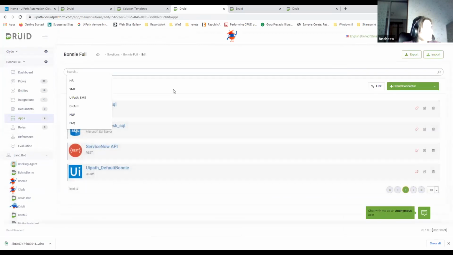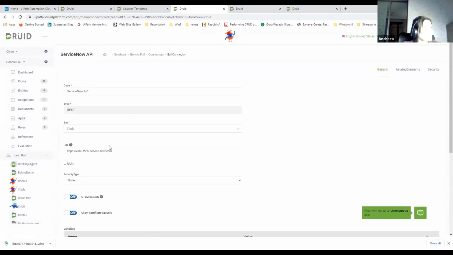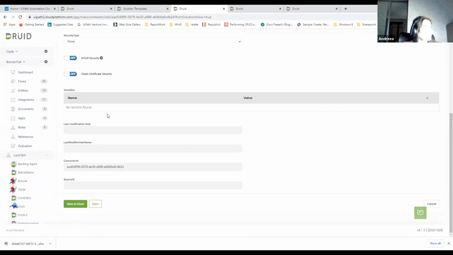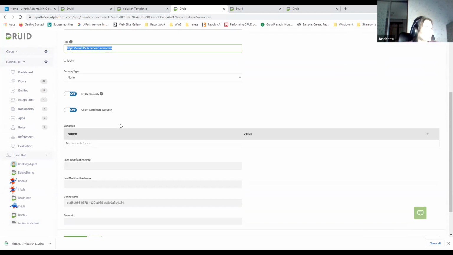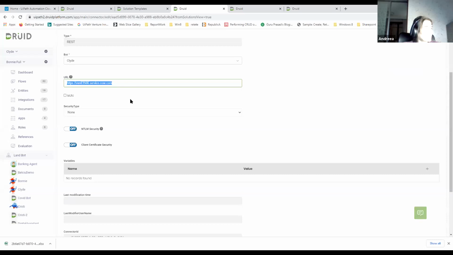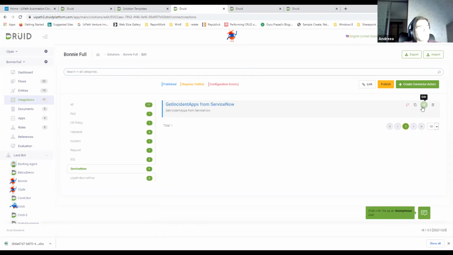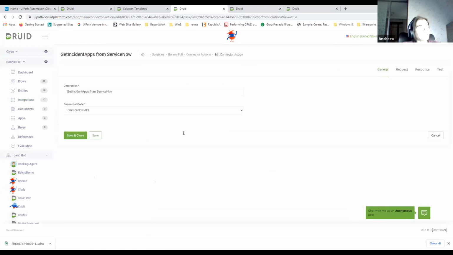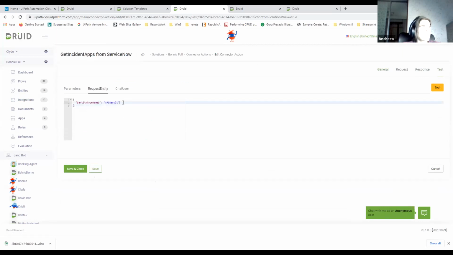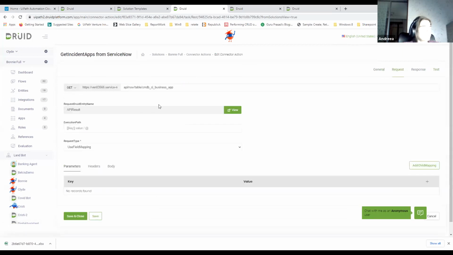So here in the apps area, you have the ServiceNow API. You put here the base URL, and if there are some security specificities, in this case there are none, it's a public one. And when you configure the integration for ServiceNow, at the connector step you have the test function where you can create an entity, and you can put some values. So you put comma here, your entity field name, the value, and you run the test button, and you can test your API call in this way.